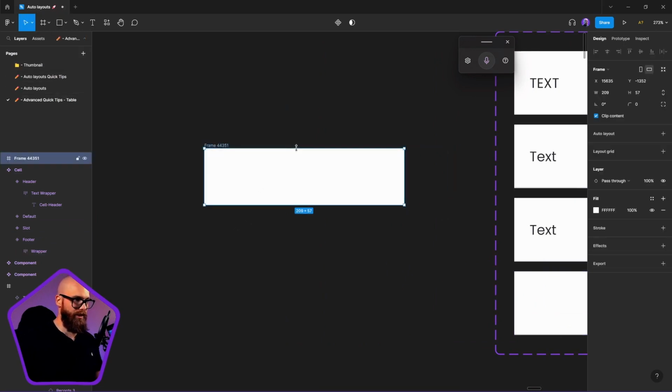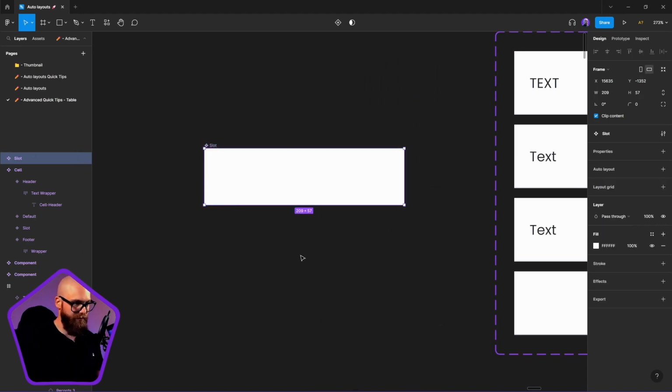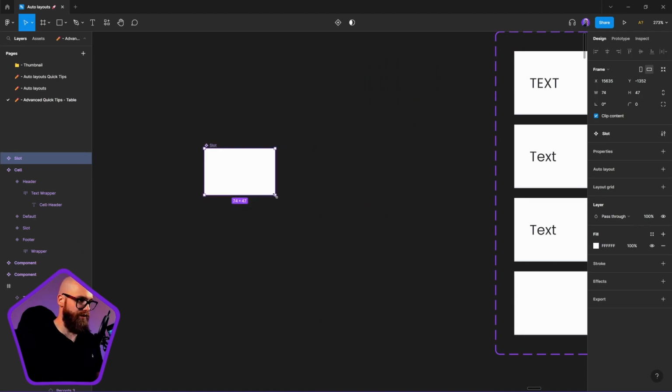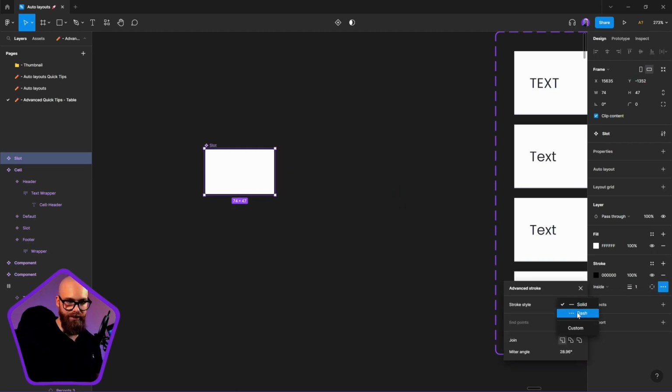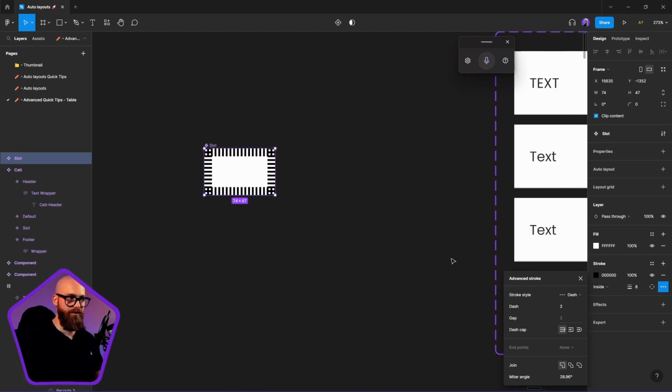So we'll create a quick slot component. If you have a slot component from the previous tutorial, you can use that one. Basically, all it is, is a placeholder for content later down the track. And that's all that it is. You set it up for it to be replaced.